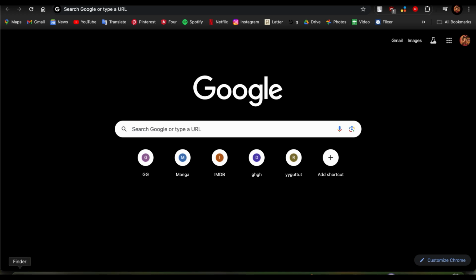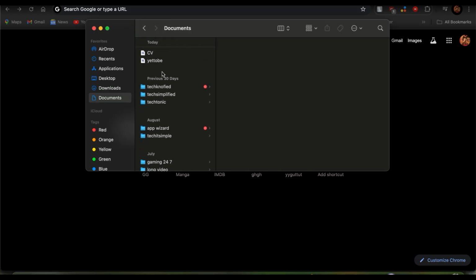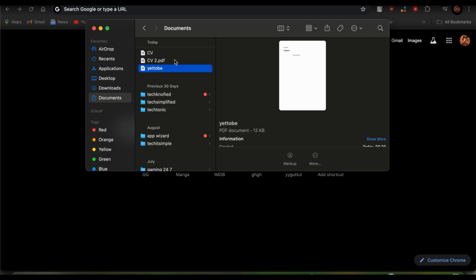Let's go ahead and open Finder, and once you're there, just find the PDFs that you want to combine. And now once you find them, just hold your command button together. And now, once you right click, just go ahead and tap on quick actions and select this option that says create PDF. And now guys, you have successfully combined the two PDFs.